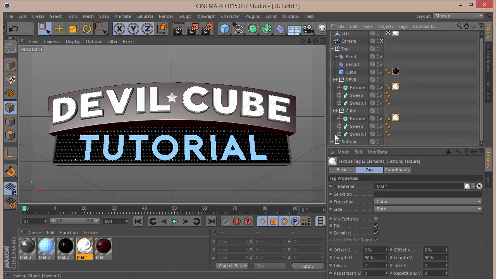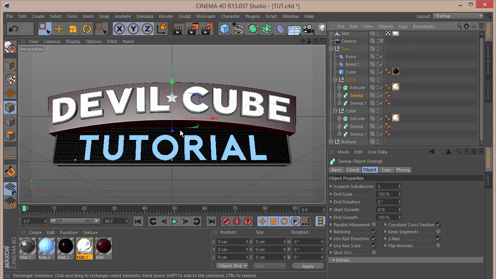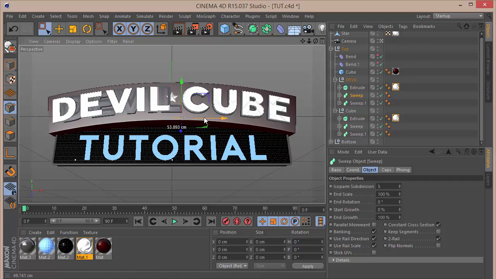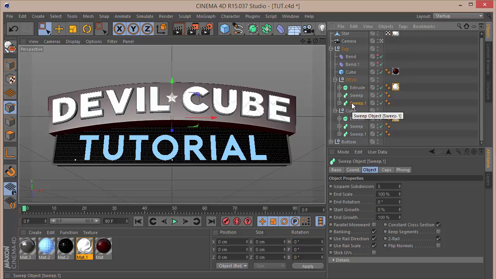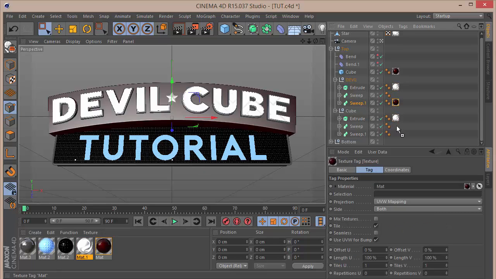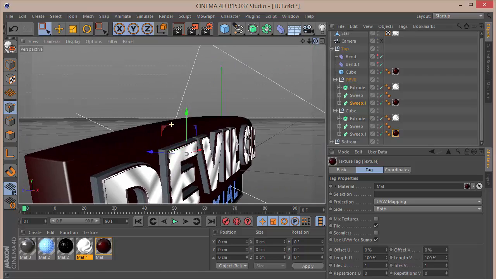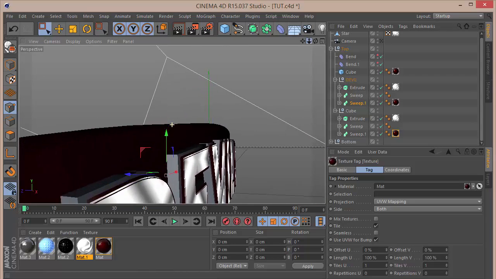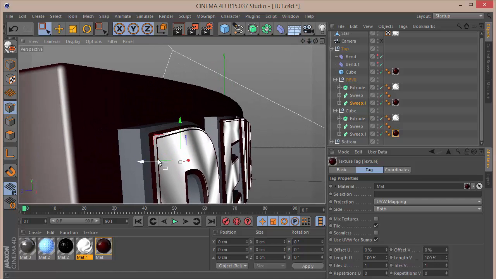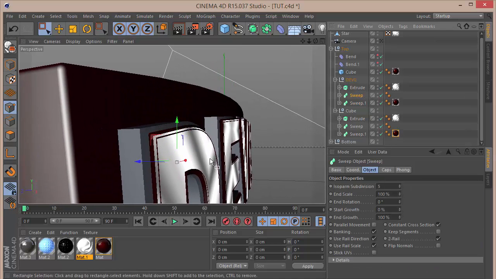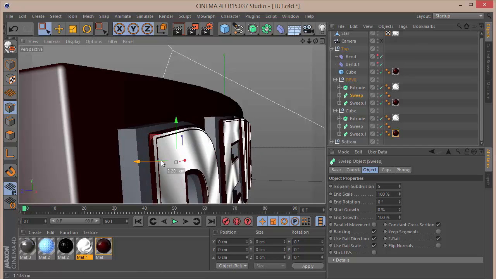Okay, and we want to select the sweep. Let's see, which sweep is this? Okay, so now the thick one, the thinner one, we want to set that to, let's see, this one. So we want to drag this and this. So let's get away from the camera and see what we just textured up. So this right here, you see, is what we textured, and we have this one more sweep, which is this.